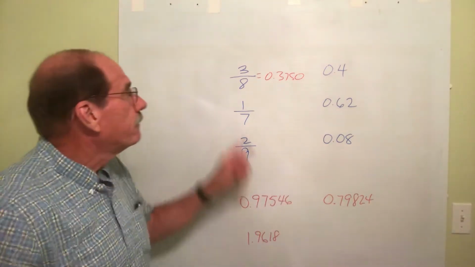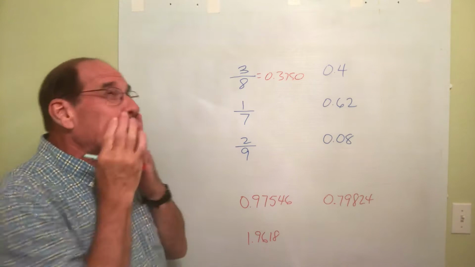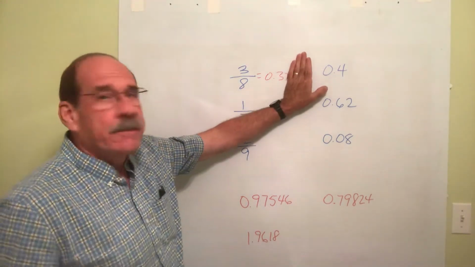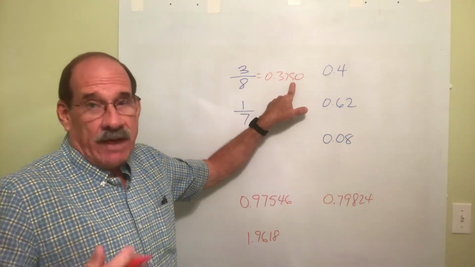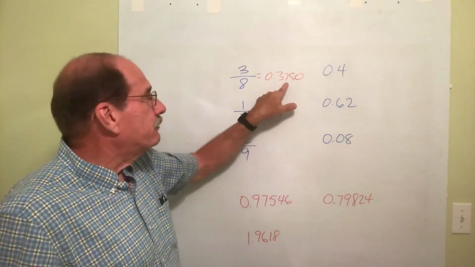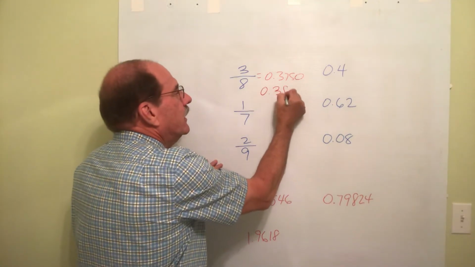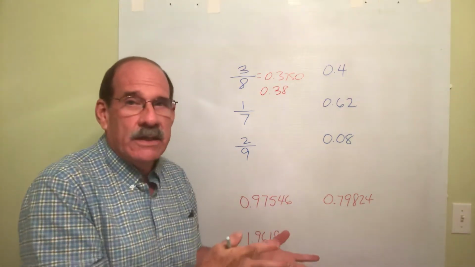Short-term memory loss here. But since it's less than 1, how far do we round off? Well, let's see. To hundredths, 2 places. So I'll stop it there. But since the next number is 5, it's 5 or more, I must make that the next one up. So I'll call this 0.38. That is the correct answer you better put on the quiz for that answer.